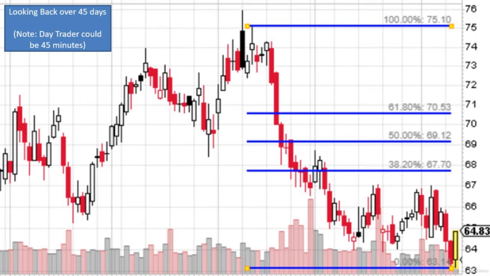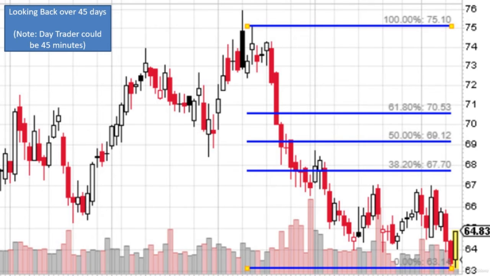The current day price would be on the far right there. You see where it says 64.83. So that's what I'm trading at right now, or what I could buy in at right now. But you can see how it bounced off that 100% level and then started going through more levels. You see we've got long red candlesticks, so that means it's closing lower than the opening. And towards the bottom we have a little bit of a trading range in there between 0 and about 38.2%. But now we've gone lower too.